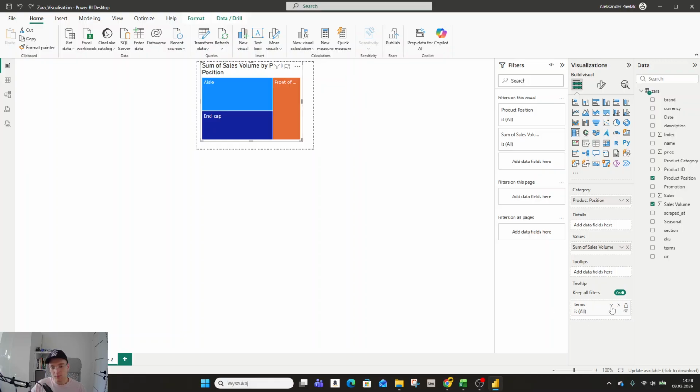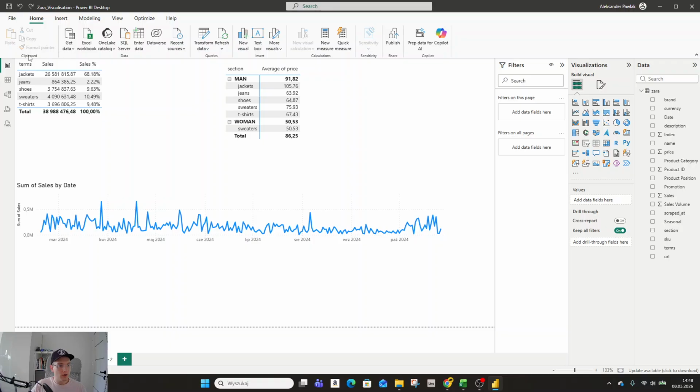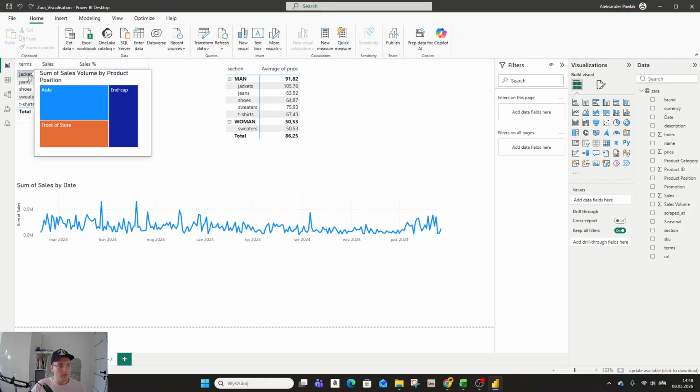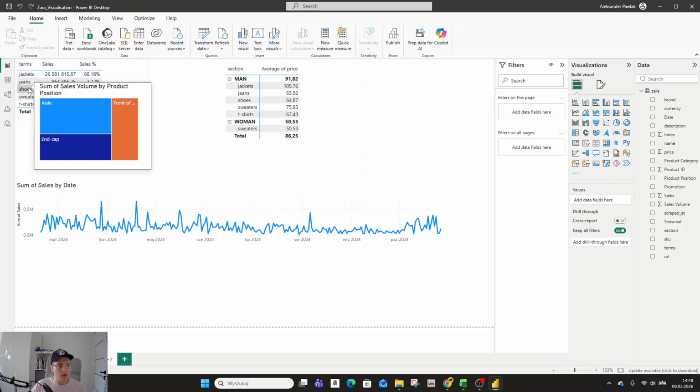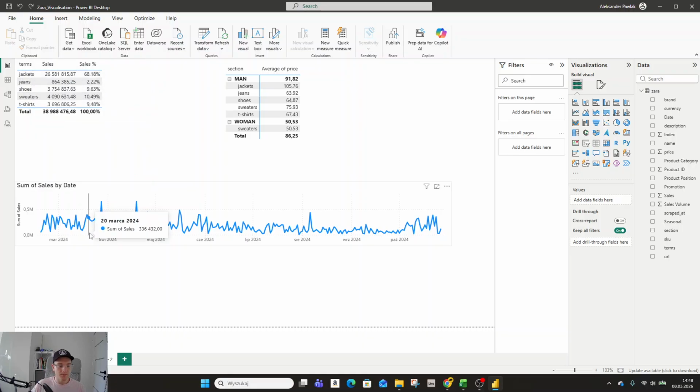So if I chose the terms field here, then going on the terms fields in other visualizations, I can see the share of sales volume by product position per each term.